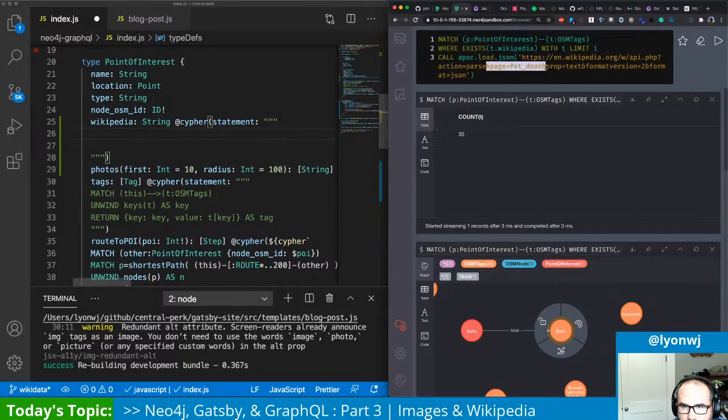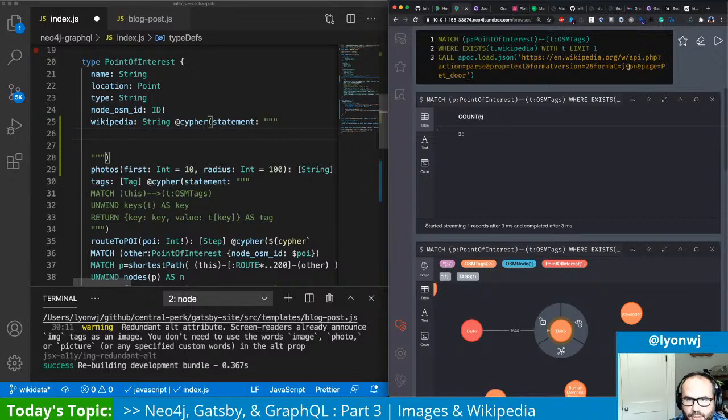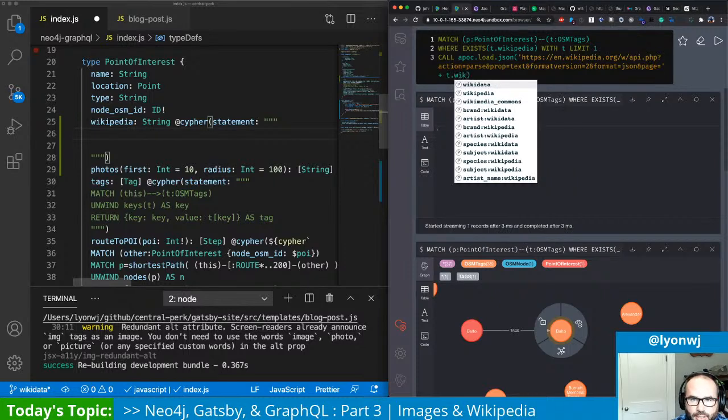The page is the query parameter for the page we want to load. So let's pull that off to the end here, and do page equals, with some string concatenation, and we're going to add on t.wikipedia.